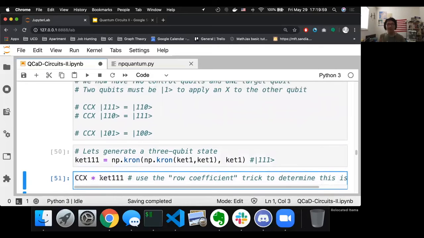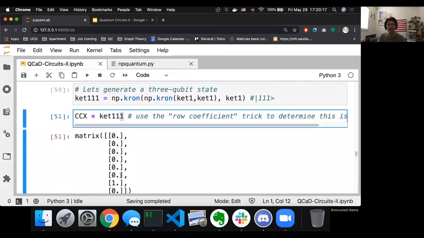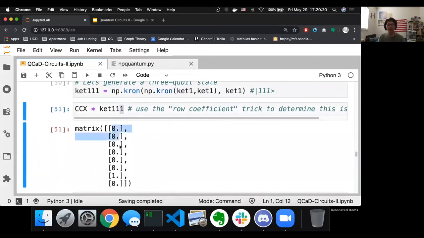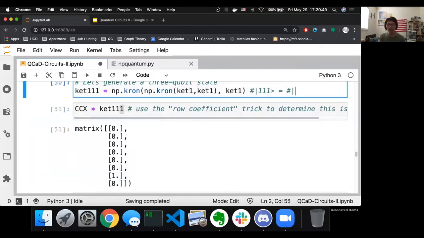So now let's go ahead and apply the CCX gate. And what do we expect? Before we look at this, it's always a good exercise to think about what we would expect the result to be. If we look at this ket 111, these control qubits are in the 1 state, so the target should flip. So we should get 110. And let's check here. Okay, so now we have 8 entries. We know that the top row corresponds to the coefficient for 000, and the bottom row corresponds to the coefficient for 111. So if I decrement by 1, I get 110. Lo and behold, we have a 1 at the 110 state. So CCX applied to ket 111 will give us ket 110.